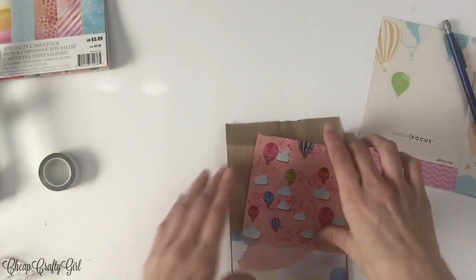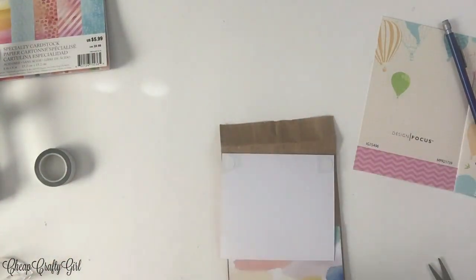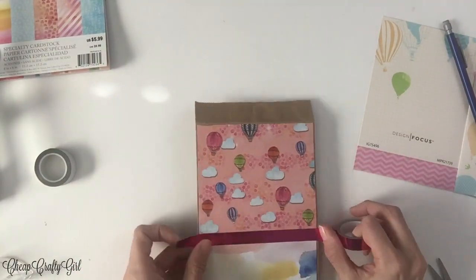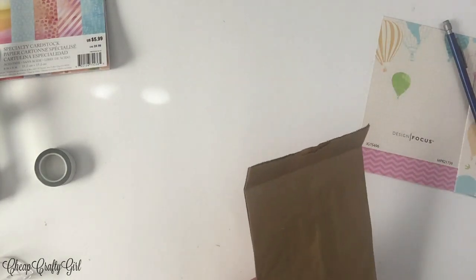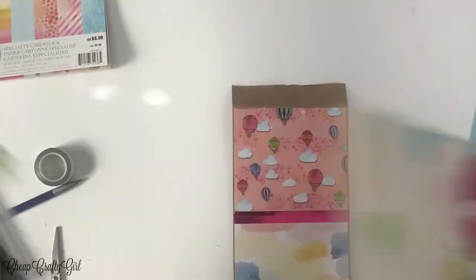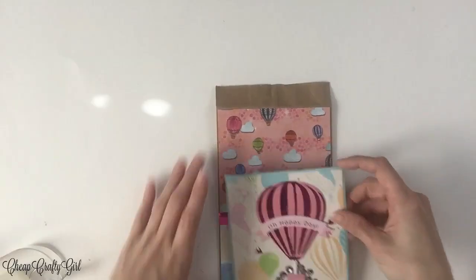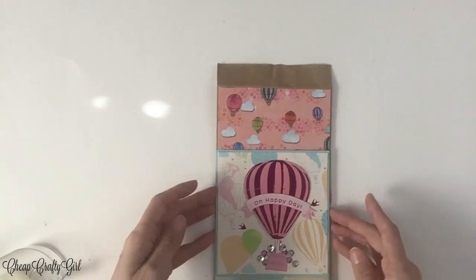But I am using this cute little scrapbooklet. I don't even know where I got it from. Michael's probably. And the card I got separately at like TJ Maxx, so it wasn't like I bought them together. And I hauled that card a long time ago, and I even showed you guys in a video, it must have been like a year or 2 years ago, I still had that card, and I was waiting for the right moment to use it, and I feel like it's just perfect for this bag. And then I used hot pink washi to kind of tie in the pink, and it turned out so, so cute. I love this bag so much.